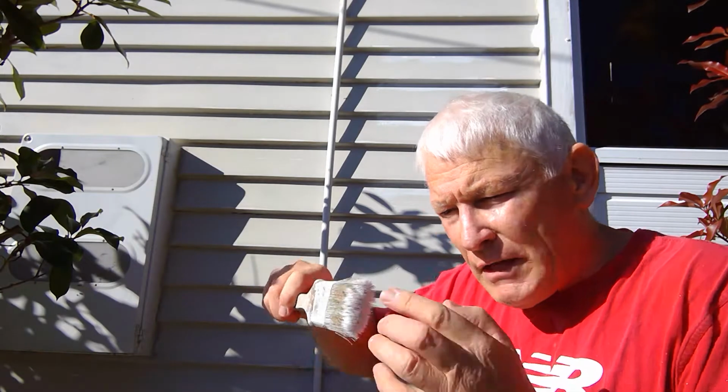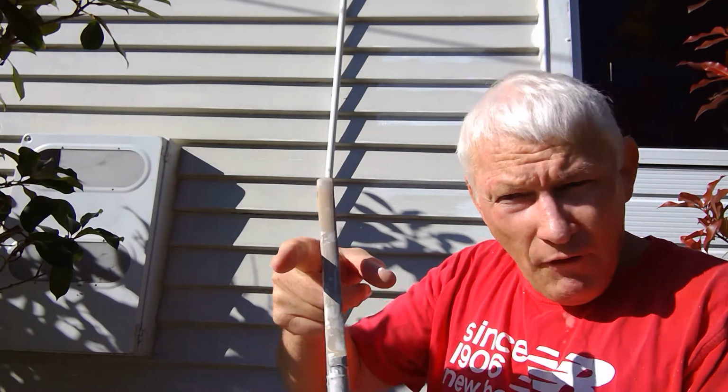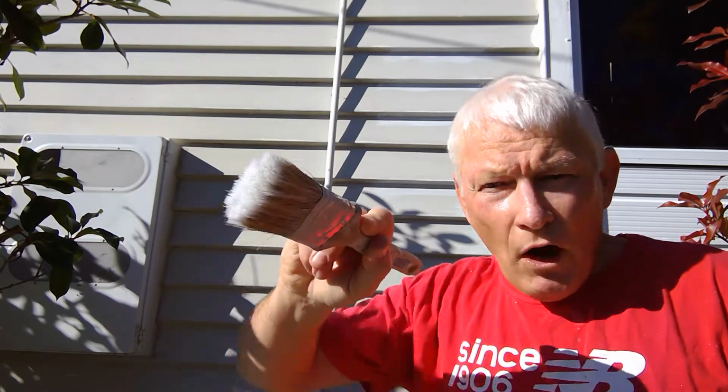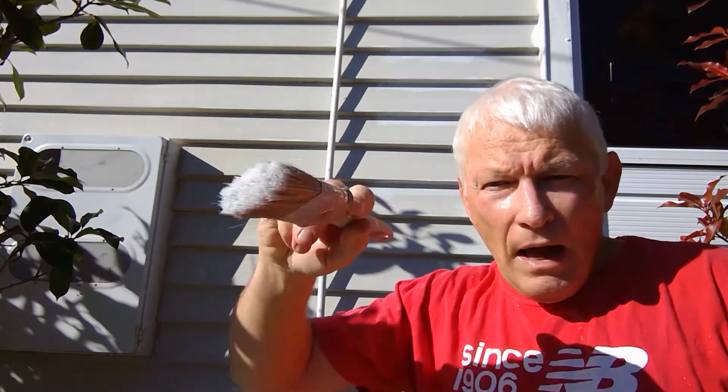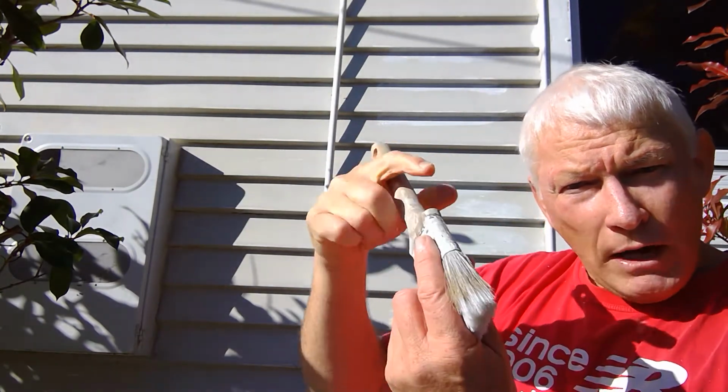Right, now I've got to fix this bit up here first, so you watch what I do. Now I need a thing called an undercoat, the first coat. So I'll take my small brush. Now my small brush has got these nice bristles. How do you hold a paintbrush? A bit like a pencil. I put my fingers around, can you see? Around there. And I'm ready to move it. I can move it back and forward, up and down. Not like this, because it's hard to paint. So I hold it like this so I can brush back and forth.